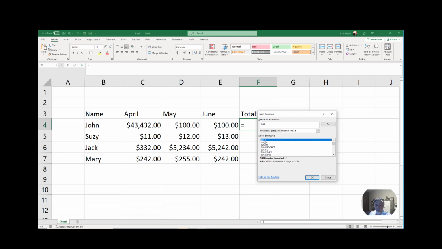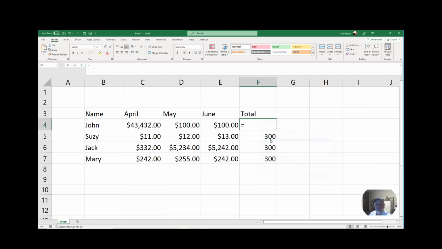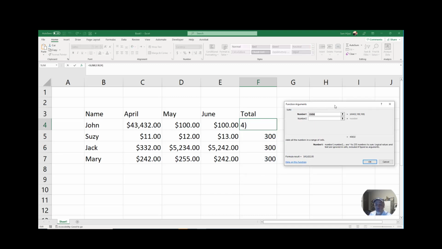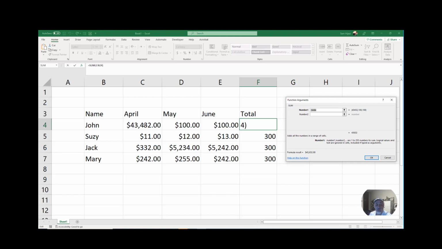And now I could see all the functions that start with sum. We're going to talk about some of these in the future, like SUMIF and SUMIFS and SUMPRODUCT, that are very powerful functions. Okay, I need the everyday sum, and it tells me which one you want it to sum. I'll say, okay, I want it to sum this. So I give it the range, which is again C4 through E4.